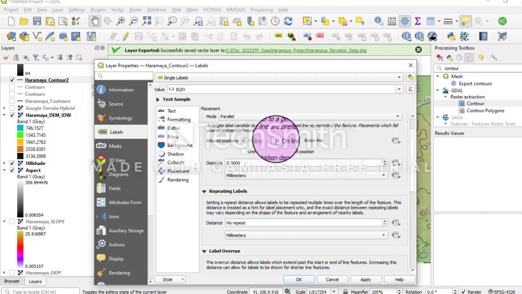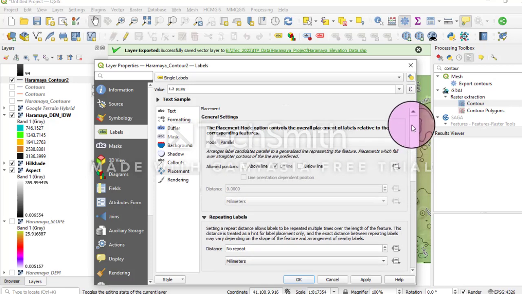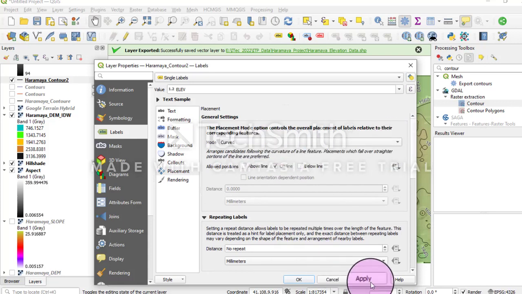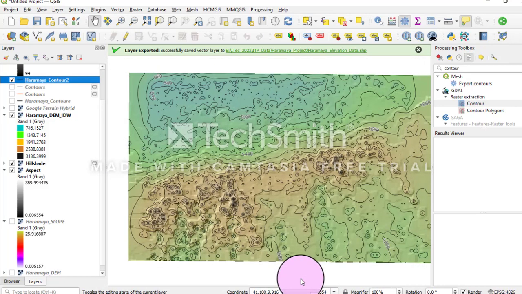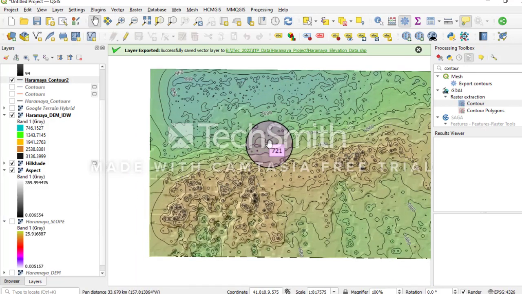Repeat. Here it is. Okay, online, on the line. And then curve it. Yeah, it should be curved on the line. Now it is good. Here it is. Okay. Yeah, it is on the line.